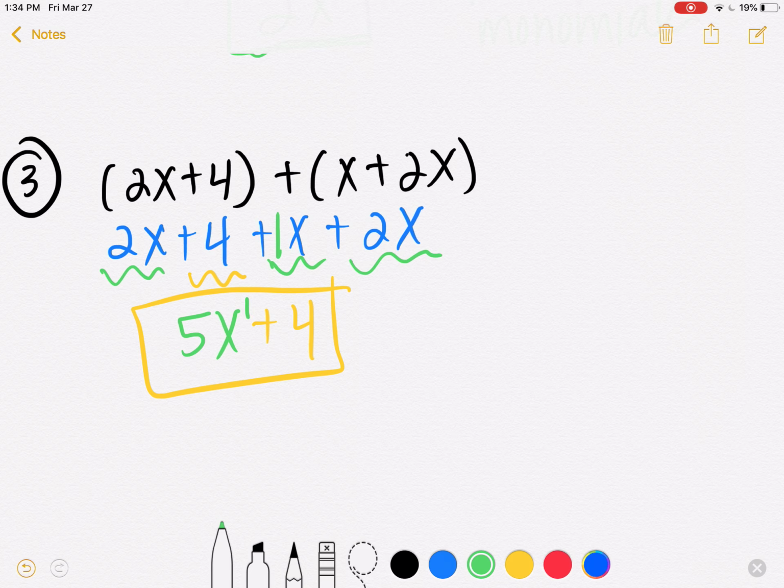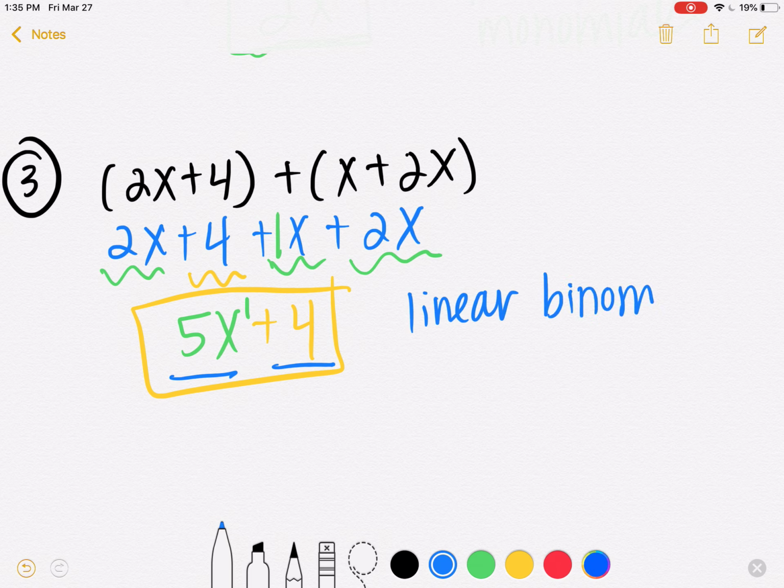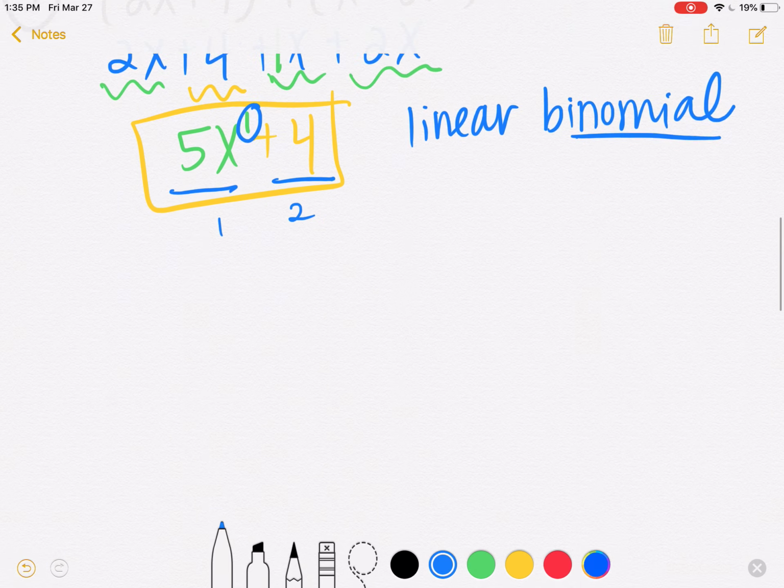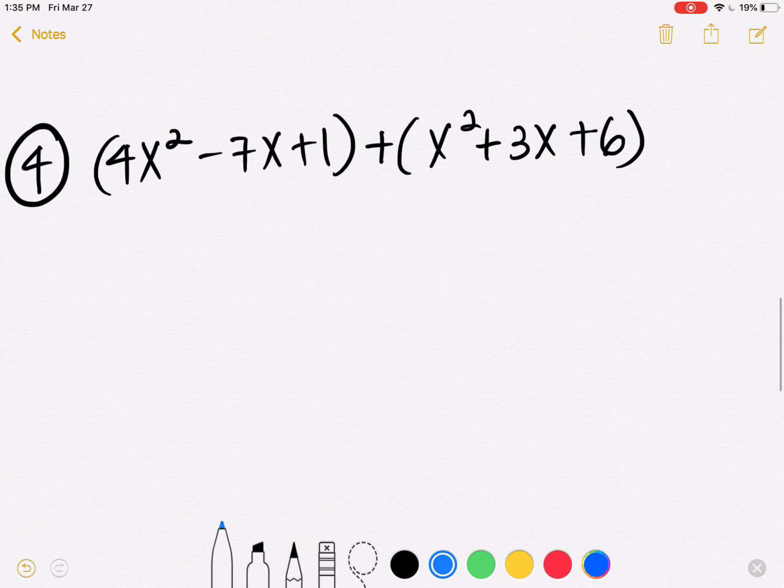It's a 1. And there are 2 terms. So 1, 2 terms. Okay, so because the highest power is 1, it's going to be a linear, sorry. I was going to say constant, but it's not. It's going to be a linear. And this time it's a binomial. So this one's a linear binomial. Okay, linear because the highest power is 1, and then binomial because there are 2 terms. So 1, 2 terms.